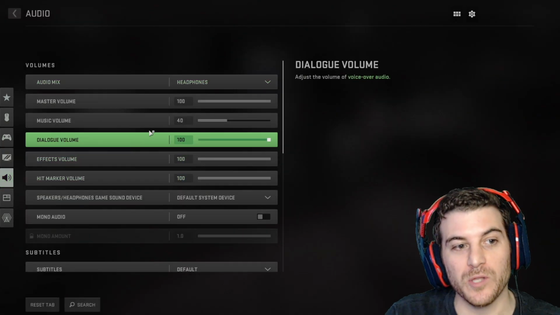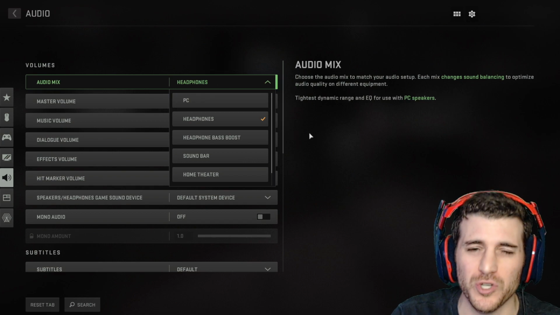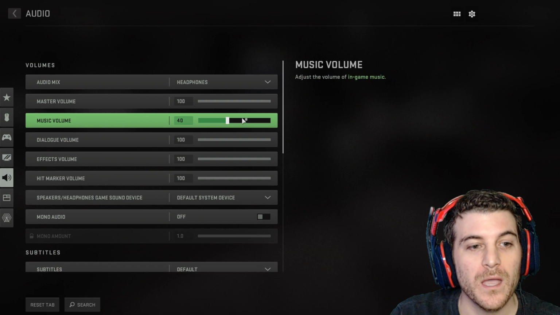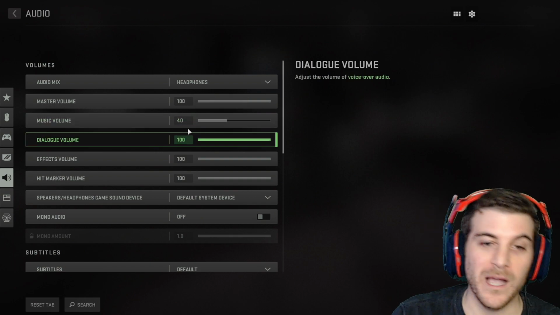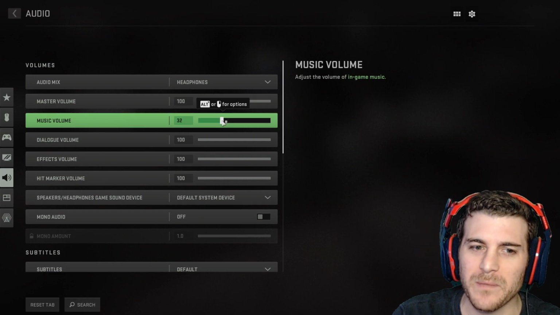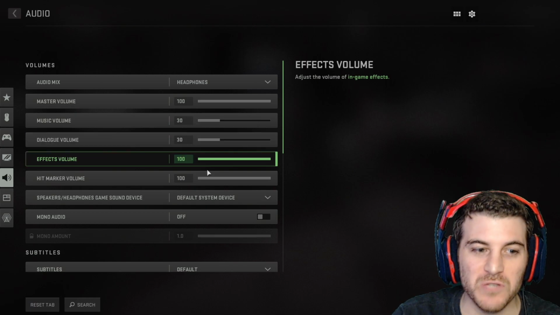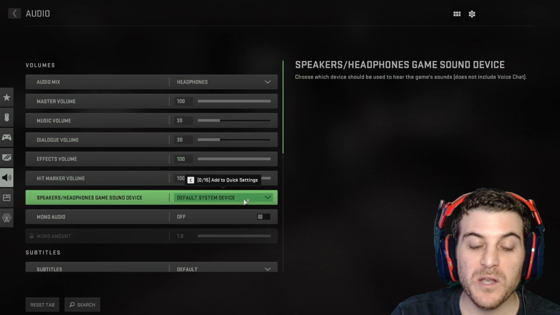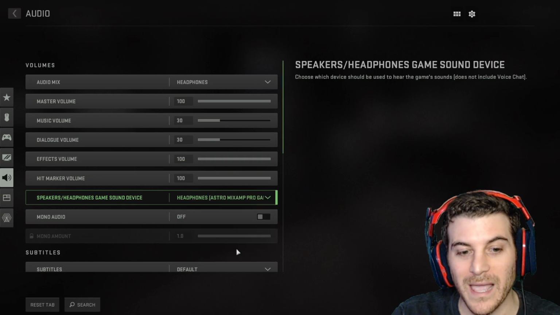So we're gonna skip right to audio. You want the audio mix on headphones if you're using headphones. I recommend using headphones 100 trillion% if you're playing a shooter. Music, I put it to 0 normally, but because I stream, I want some music in the background. Right now for this video, I have it on 40, but you could bring it a little lower if you want. Not a big deal. Take it off, doesn't matter. Dialogue, you want some dialogue, but not too much. Effects, you want high. Hit marker, you want that high. Speaker, headphones, game device, though, I do go to my pro game Astro.